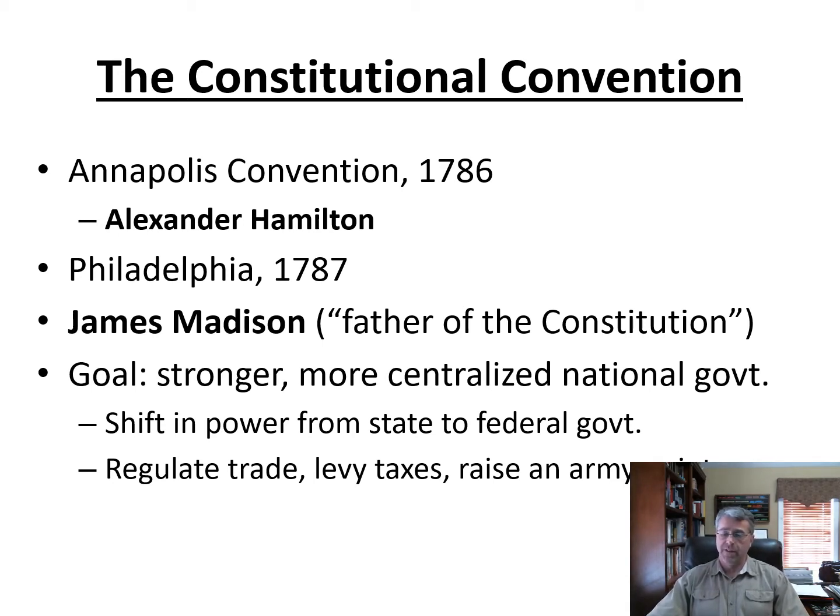1787 to discuss exactly how they would revise the Articles of Confederation. They realized very early on, if you remember, that in order to achieve this goal of a stronger, more centralized national government, it would be better to scrap the articles and create a new constitution from scratch. And we talked about how this represents a significant shift in power from a state-centered government to a federal-centered government. So we're giving the federal government more power. The state governments will end up becoming subordinate to this newly empowered federal government.